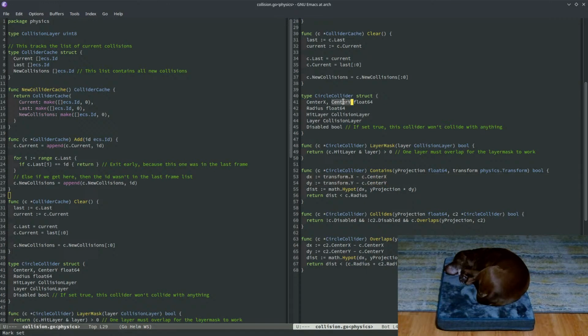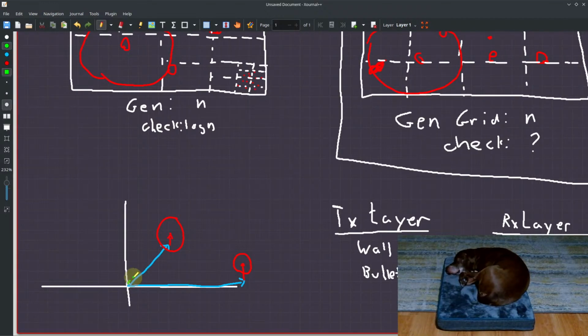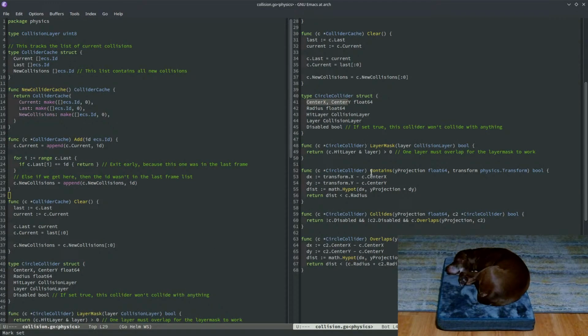I must have set, what my logic must have been was I must have set this to be this value, like based off of 0, 0, I must have set it to be that. Because I don't really understand this logic. Oh, this checks if it contains a point. That's kind of weird.